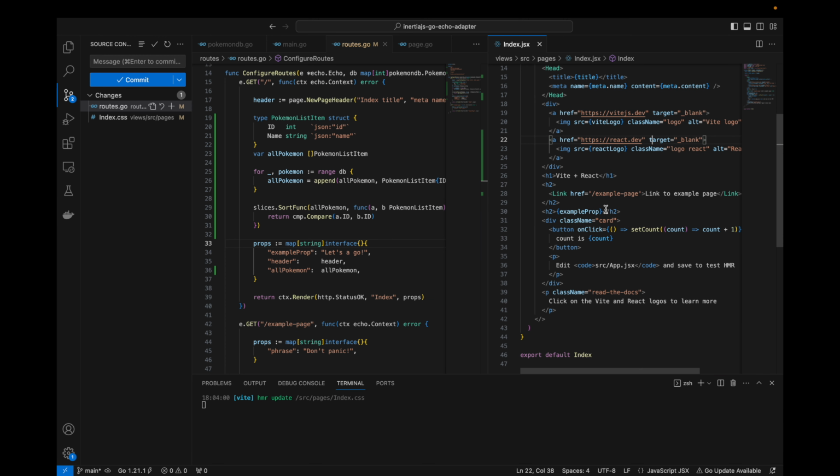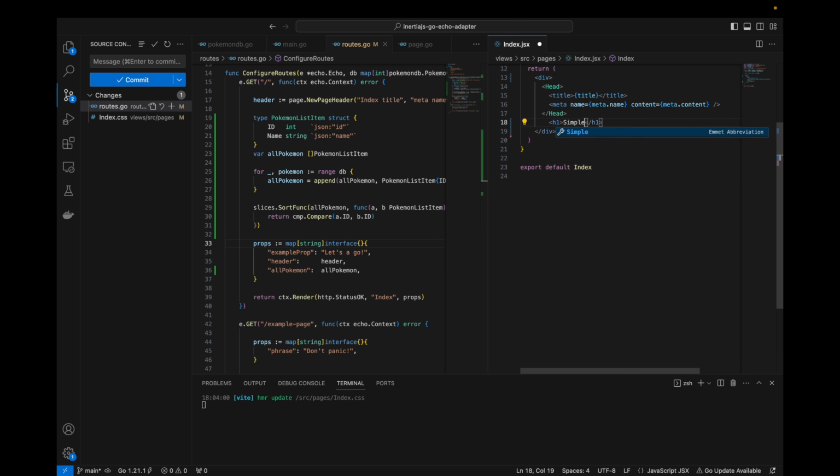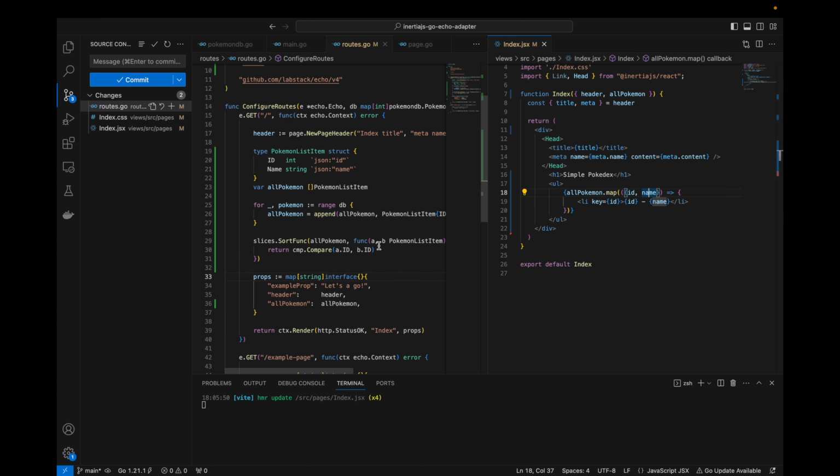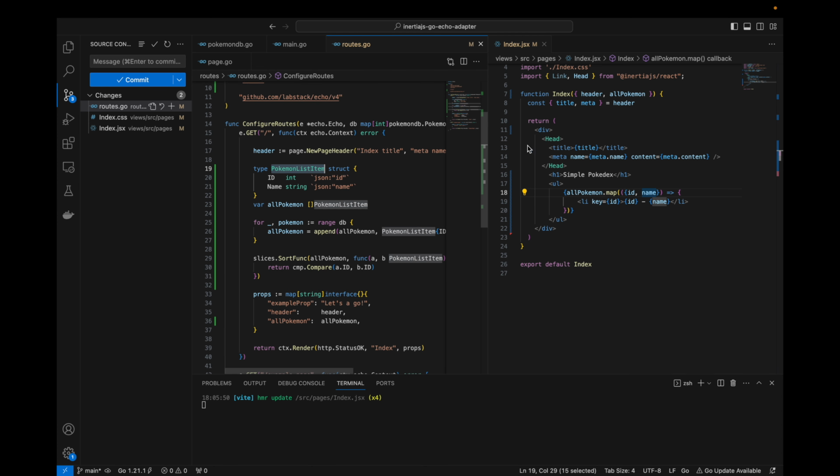Then we're going to update our index page so that we can actually see this list of Pokemon. So I'm going to get rid of most of the stuff here. So here we now take the all Pokemon prop. We display a simple Pokedex H1 header. We're going to loop over all of the Pokemon, destructure each one to get the ID and name as we specified in the Pokemon list item over here.